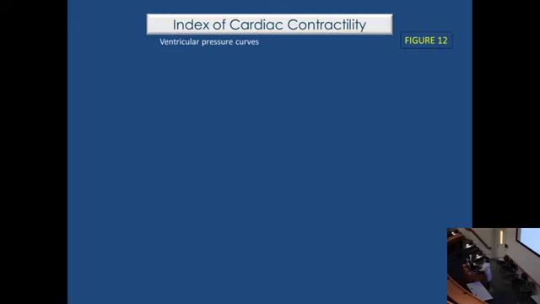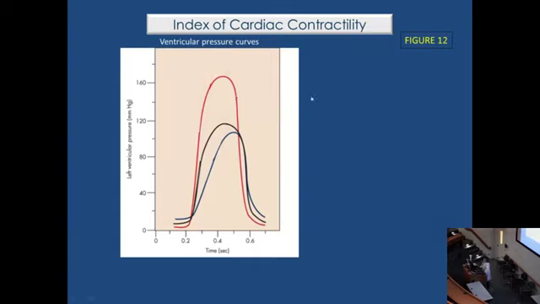So you can ask, well, how can you measure the cardiac contractility, right? You can accomplish that by measuring the ventricular pressure curves. I have here some examples for the left ventricle, and I have three different cases. These curves in black show normal conditions, and in red we have the ventricle under the action of norepinephrine, beta-adrenergic stimulation. And in blue, when the function of the heart is compromised, as in cardiac failure.